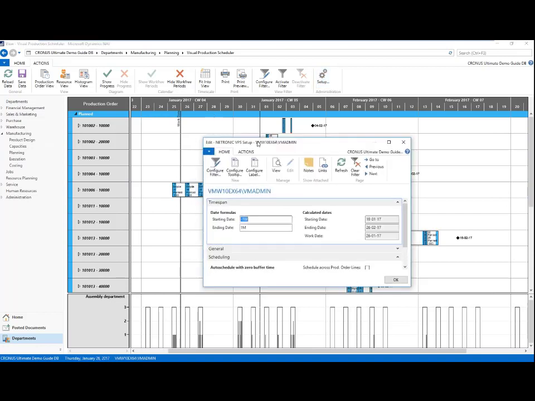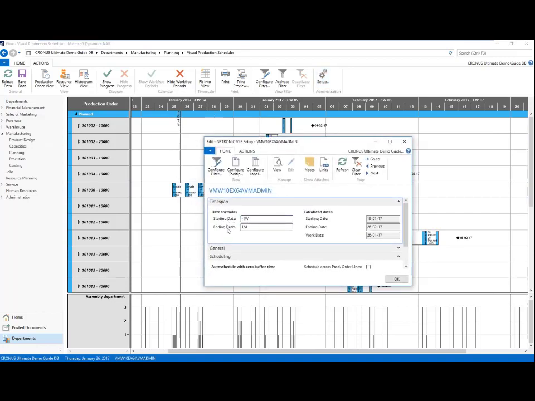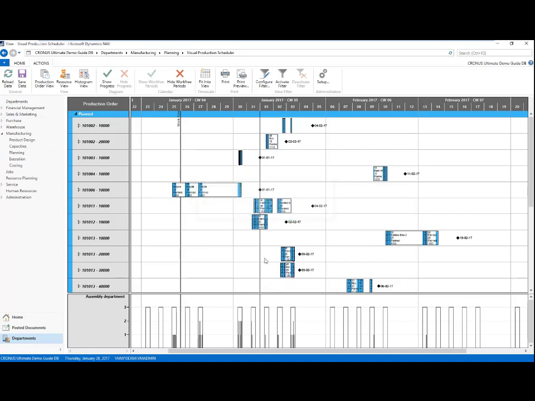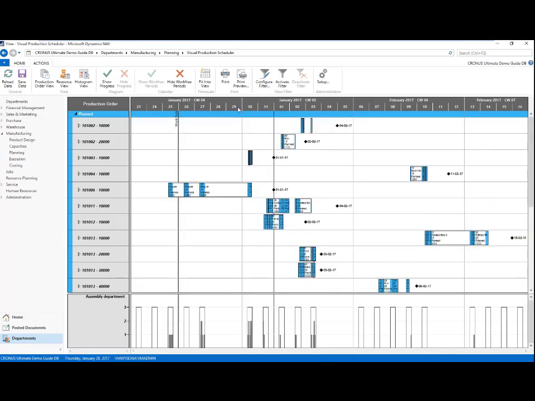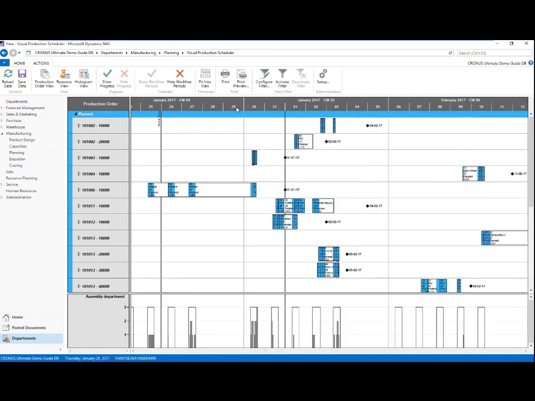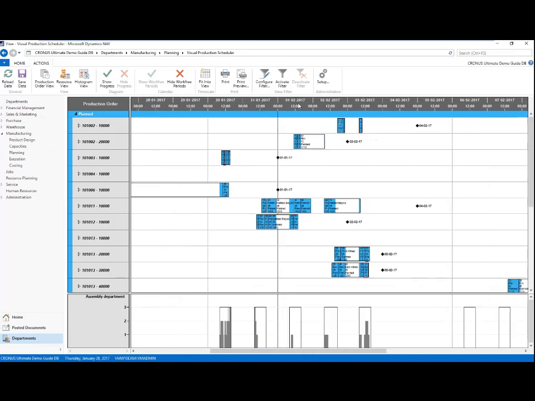And I can redefine this based off my starting and ending date. So from the working date, or today's date, I can go, for example, -1 week or out 1 month. Let's say I want to change that to maybe be a different time frame. So I'm going to do back 3 days and out 3 weeks. I'm going to select OK. I'm going to reload the data. Okay, and now you can see from my working date, I'm looking -3 days, so back 3 days, and I'm looking out 3 weeks.